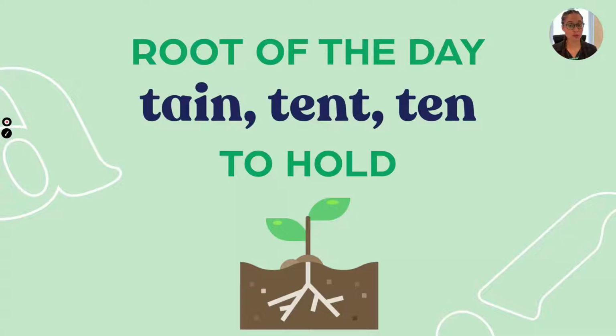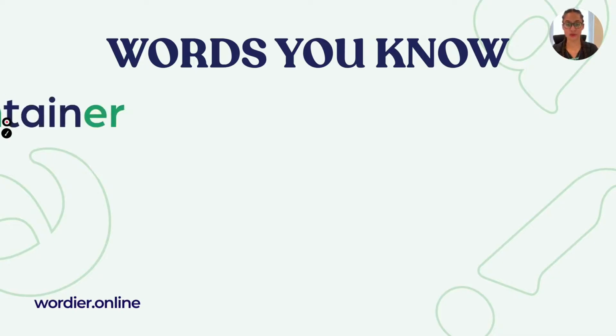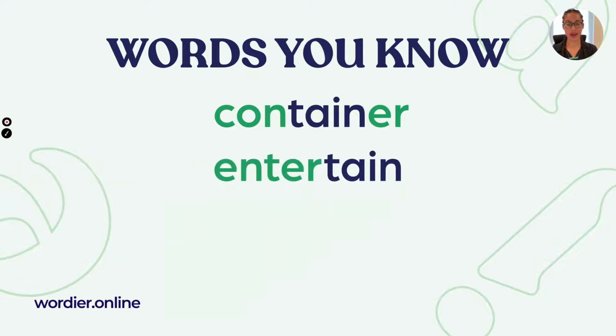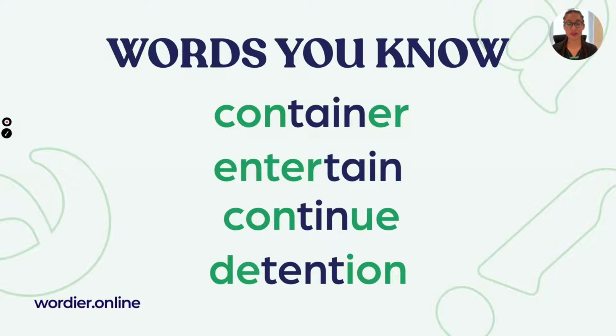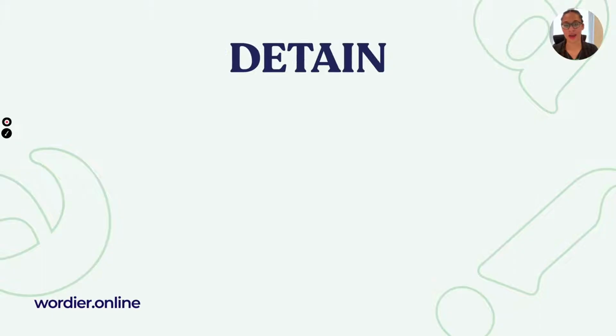Now there are a few words that you will already know that relate to these roots. For example, container, entertain, continue, and detention. All of those have to do with hold in some way. Container, I think you can guess easily what that has to do with hold. Now, I don't want to spend any longer on those words that you already know because we need to get into our 5 words. Okay, so first up is detain.